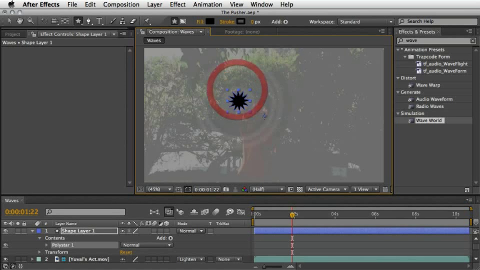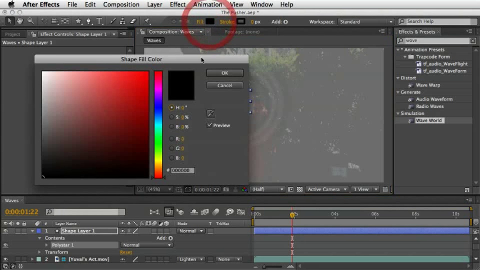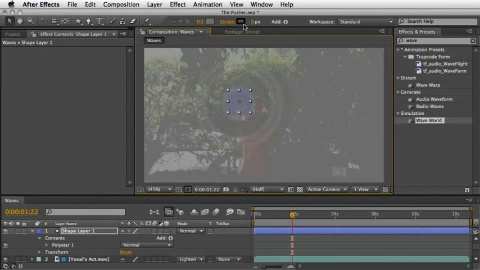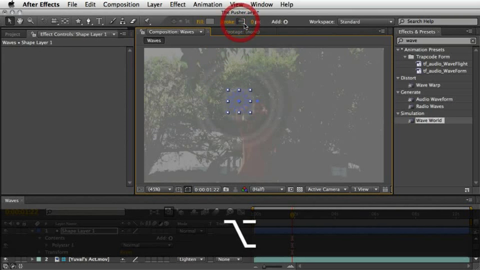It doesn't need to be super exact as we only want to obscure the part of this hand. Now, to make it happen, we need to make sure that the color of this shape is set to 50% gray. Remember, a neutral gray will not create any displacement. So press on the color for the layer, and then make sure that the H and the S are set to 0, and the B, which is the brightness, is set to 50%. Also, make sure that the shape has no stroke at all.